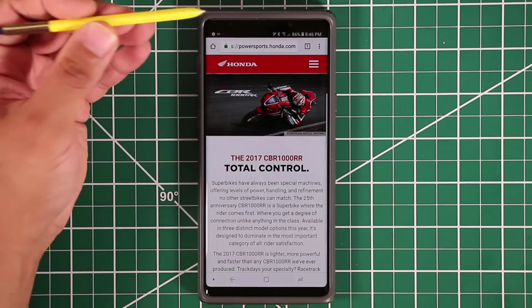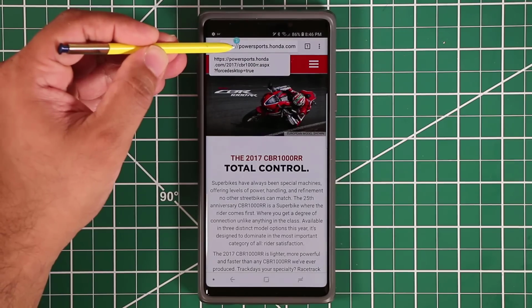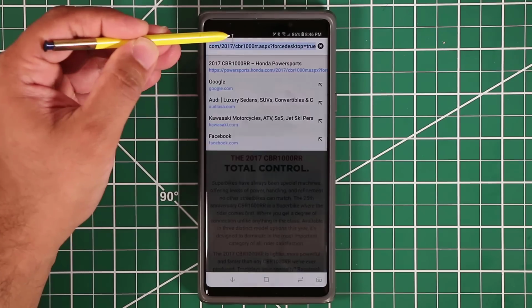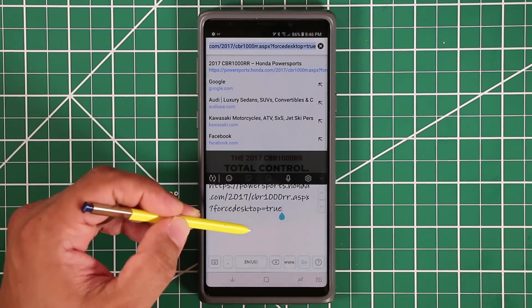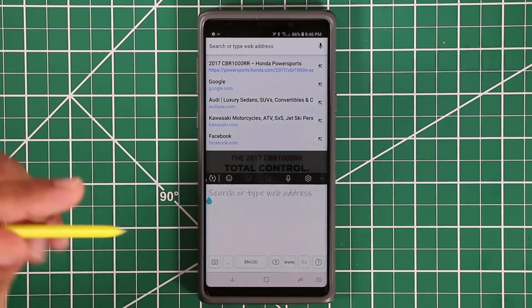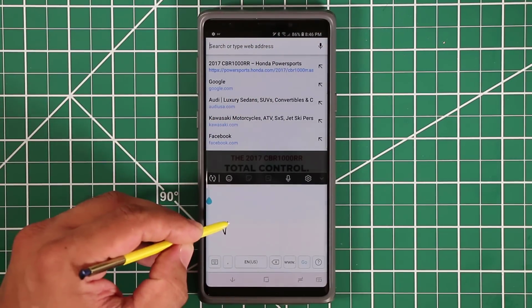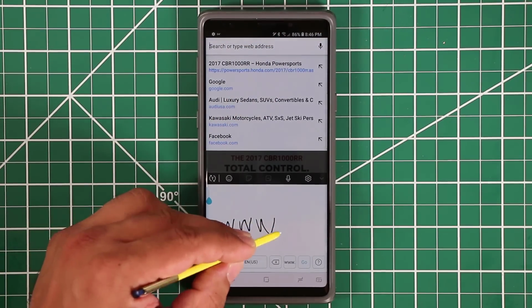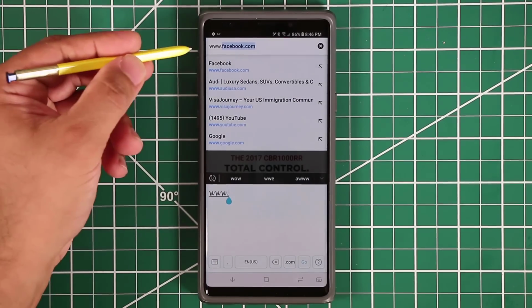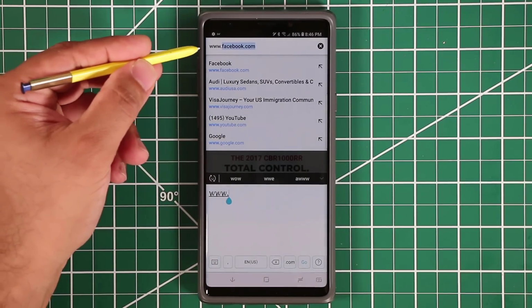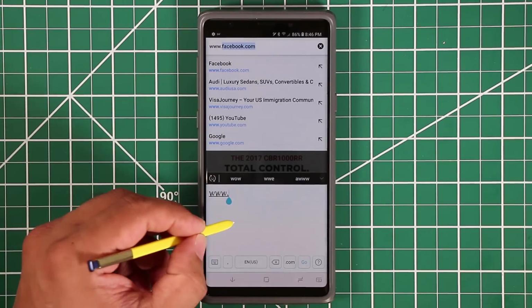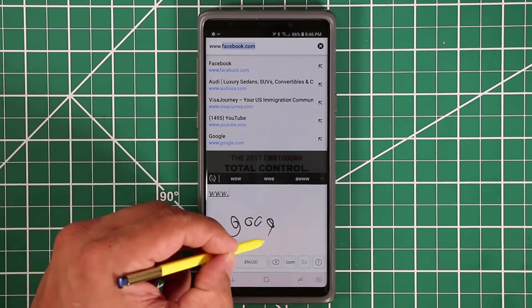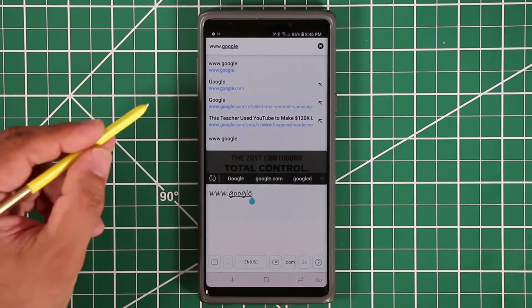So what I can do is hover the pen over the area into which I can write. Then a blue button is going to pop up just like that. You tap on that button, and instead of the actual keyboard, it gives you a writing pad. So let me delete all this, and I can start writing here using handwriting, and it's going to convert everything as you can see. That's absolutely fantastic. Okay, so I can type in GOO, even nasty handwriting like this gets converted flawlessly.